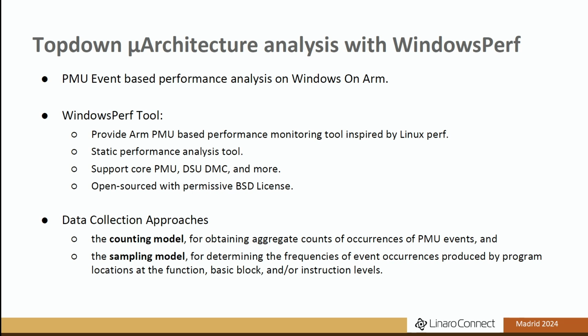microarchitecture analysis with WindowsPerf. What we focus on is PMU event-based analysis for the microarchitecture. We zoom in from the microarchitecture level deep down to the PMU events to understand what is happening for the different workloads. We support, of course, core PMU. For every ARM core, there is a standard PMU. It may be extended, and it's different for every silicon. You have to understand that for different, for example, Neoverse CPUs, you will have more, so PMUs evolve. You may have more complicated PMUs with more events.